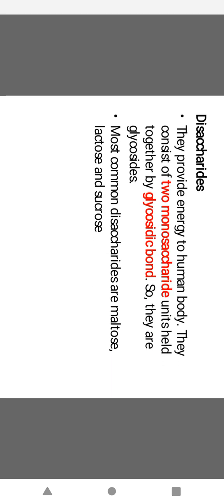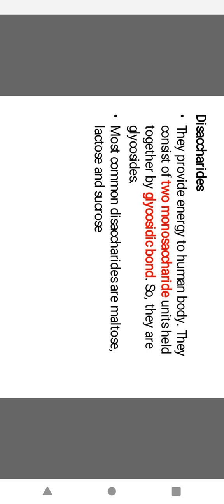Some important dietary carbohydrates are disaccharides, polysaccharides, and even monosaccharides. We see about some important carbohydrates one by one in this chapter. First we see about the disaccharides. The disaccharides have two monosaccharide units, held together by a special bond known as glycosidic linkage. So disaccharides are also known as glycosides.